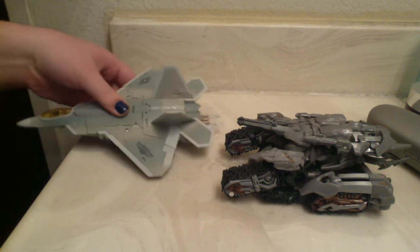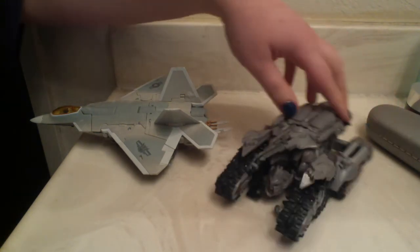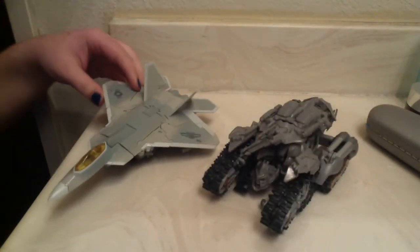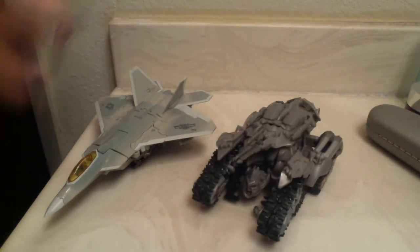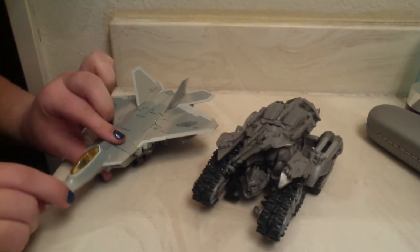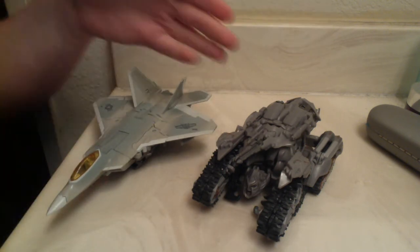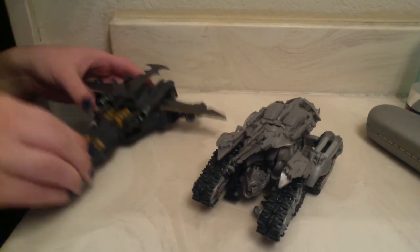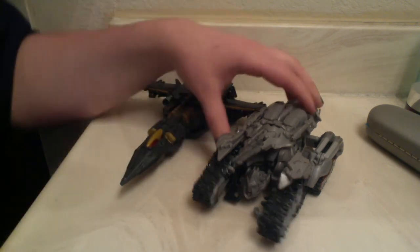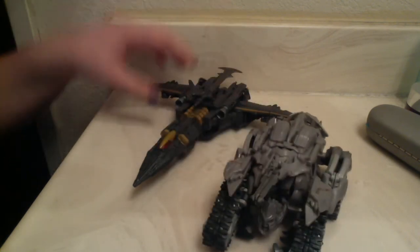Gotta compare him, of course, to Starscream, who turns into a jet here. I think this looks pretty good. Starscream's a little bit longer, a little bit wider, but that's mostly just because of the nose cone and the wings. But yeah, I think they go well. And of course, just for fun, we have to use the Last Knight Megatron. Again, a lot longer and wider due to the wings and the nose cone, but, I mean, they scale well.